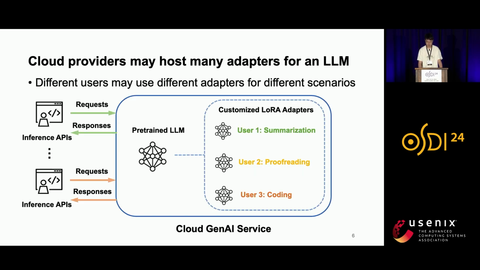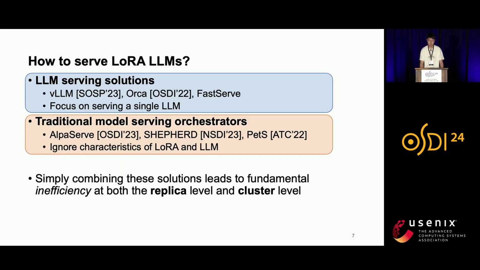However, since the parameters of proprietary large language models are not publicly available, or the customers want to avoid the hassle of deployment, the pre-trained large language models and various fine-tuned LoRA adapters catering to different customers or scenarios are often managed centrally by the cloud platform. Faced with the various types of user requests, the cloud platform needs to serve large language models with multiple LoRA adapters simultaneously. So the question is, how to serve multiple LoRA LLMs?